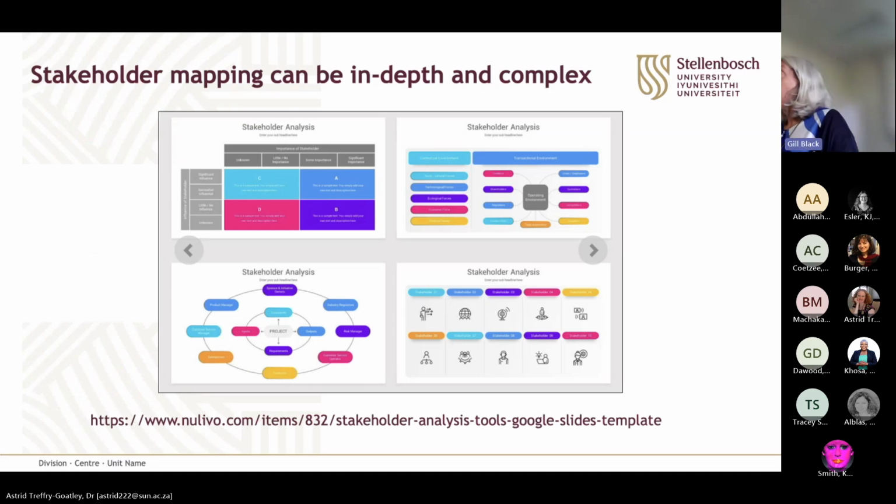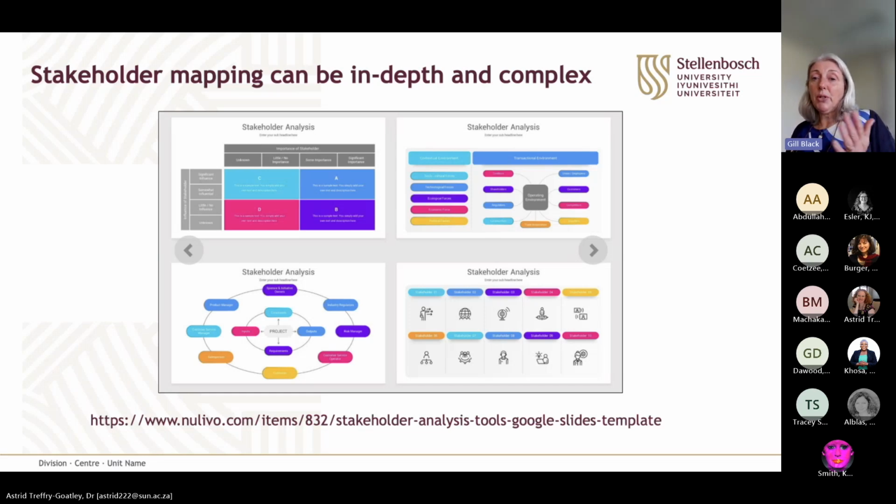So the process of stakeholder mapping can be incredibly complex and in-depth. The most important thing, obviously, is how it's going to be useful to you. So you may not need to do a particularly in-depth process, but then as you start to look at the resources that are available for stakeholder mapping, you realize it can become a very in-depth and complex and time-consuming business, and that you need to have the right amount of time built into your research program and the right people involved in your research program to be able to do it effectively and meaningfully.